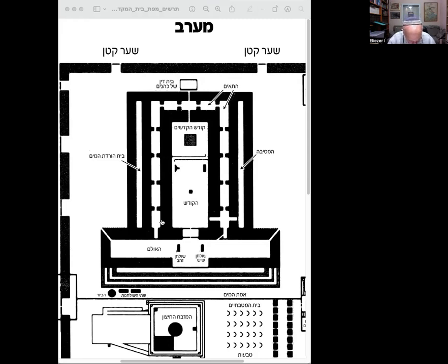If there was a piece of ordinary meat and a piece of chelev, and he ate one of them and did not know which one he ate, he must bring an Asham Talui. And if he ate the second piece, he must bring a Chatat. If one person ate the first piece and another came and ate the second piece, this one must bring an Asham Talui, and that one must bring an Asham Talui. Rabbi Shimon says they both bring one Chatat, and Rabbi Yossi says two do not bring one Chatat.